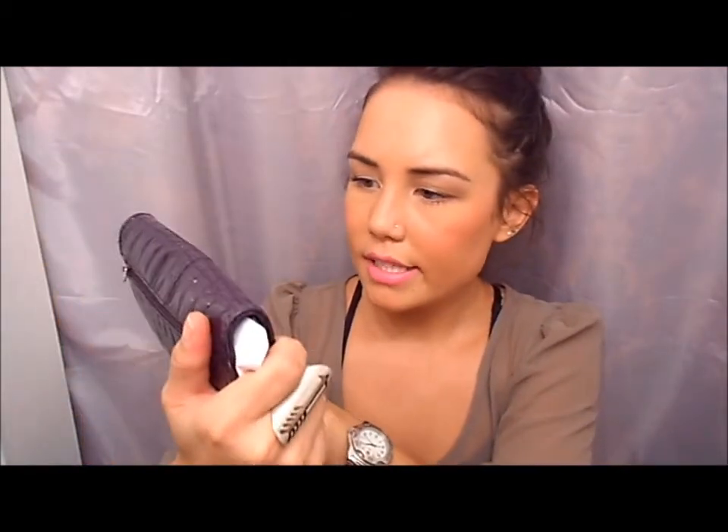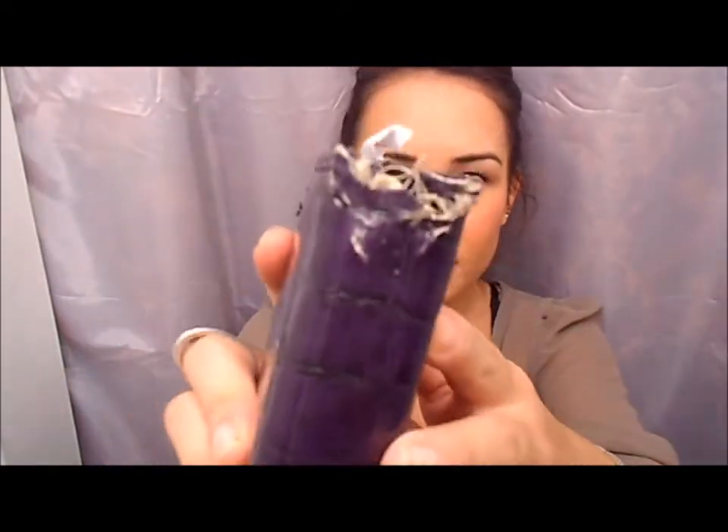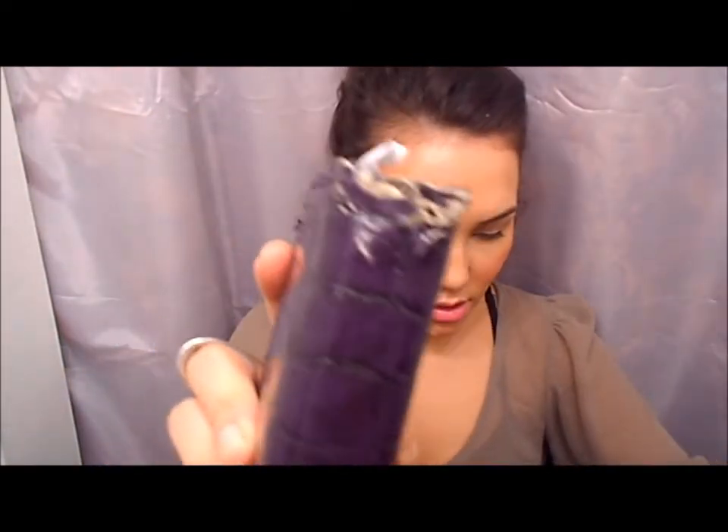I have tampons in here because I'm a girl. My dog ate those too, so I'm probably going to throw all these away because they are completely demolished. And then I have my wallet. This is a Liz Claiborne wallet — I think I got it at Ross or TJ Maxx, so it wasn't expensive at all. It's just a nice little faux leather purple-pink wallet. My dog chewed it too, as you can see — she loves getting in my purse.